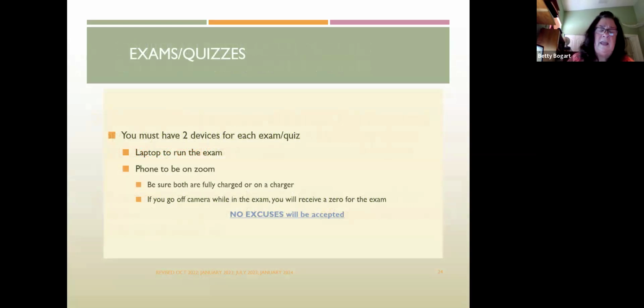When you come in for an exam, I don't tell you to come in on your phones for your quiz. On your quiz, I'm going to do a quick look over you and I'm going to have you do your quiz. On exams, you must come in on a separate device, okay? Because once you open your exam on your computer, Zoom goes away. So I need 2 devices. One of the things, make sure they are fully charged. I've had many students forgetting their charge cables, or they don't have a charge. You have to run and get it and plug it in.